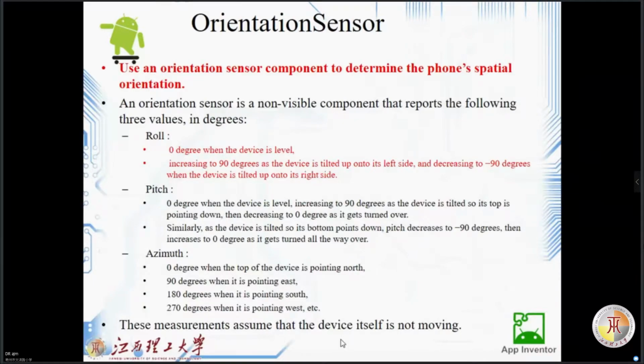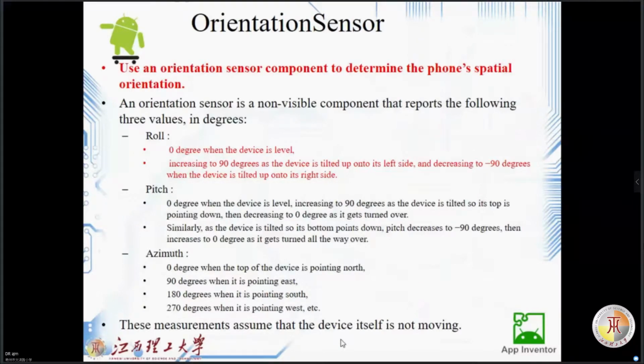Roll is 0 when the device is level. It increases to 90 degrees as the device is tilted up onto the left side, and decreases to minus 90 when the device is tilted up onto the right side.